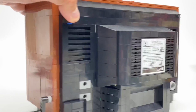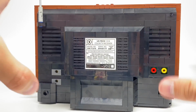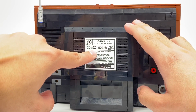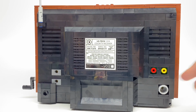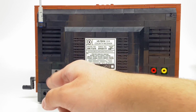And then at the back, we have a build for the whole back side of the TV, which I really like how they completed this back side. They have this big chunky box right here, which is complete with a 6x6 stickered tile. Again, kind of annoying to be a sticker, but that is something that would be stickered on a CRT TV. We also have the audio and video ports, some more ports around here.